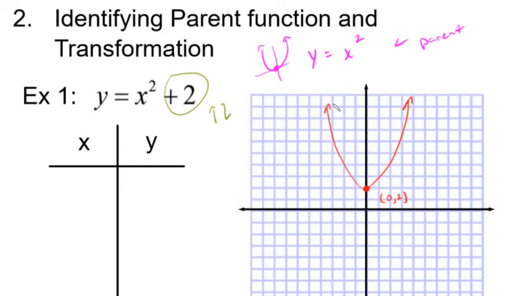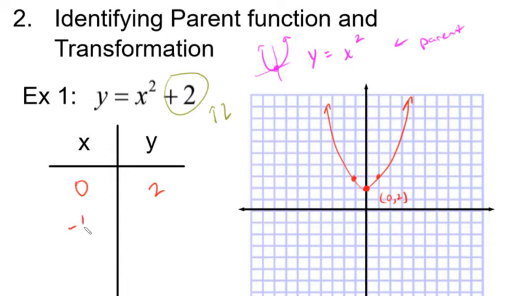And if you don't believe that this is what it looks like, then just plug in x values and see what you get for y. So let's plug in 0 and see what we get. Well, 0 squared is 0, plus 2 is 2. Oh look, surprise, surprise, that's exactly what we should get. I also imagine that if we plug in 1, we're going to get 3. If we plug in -1, we should get 3 again.